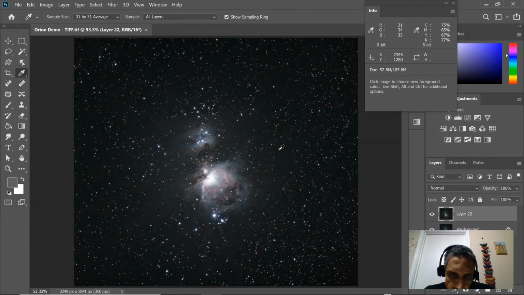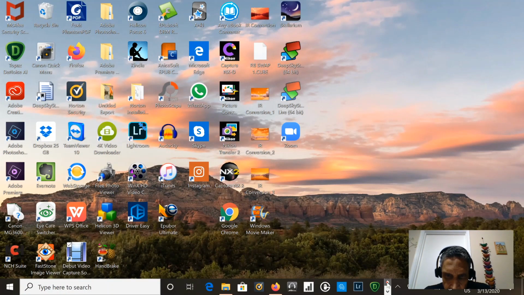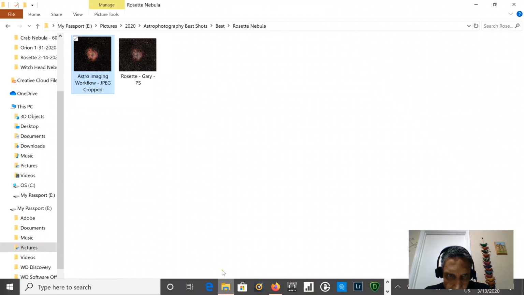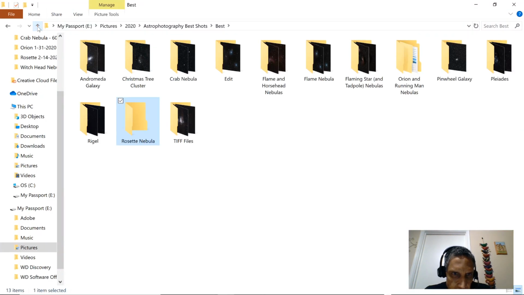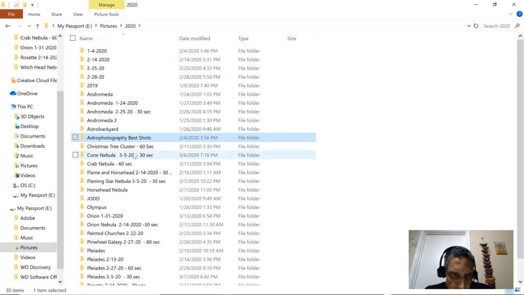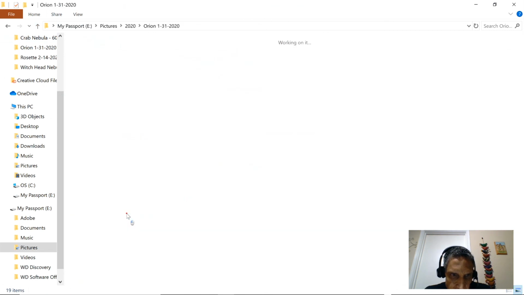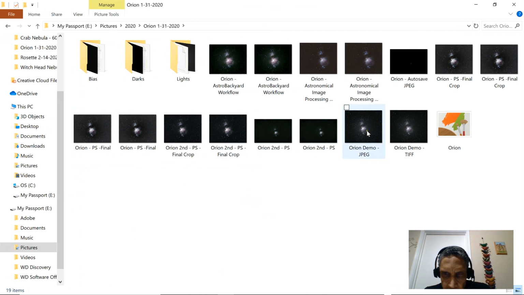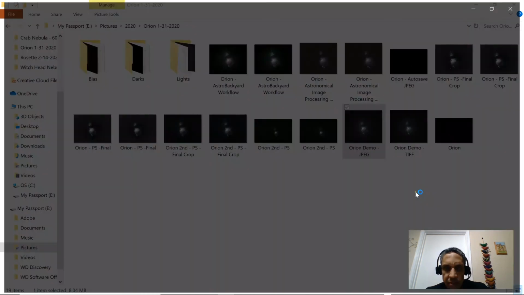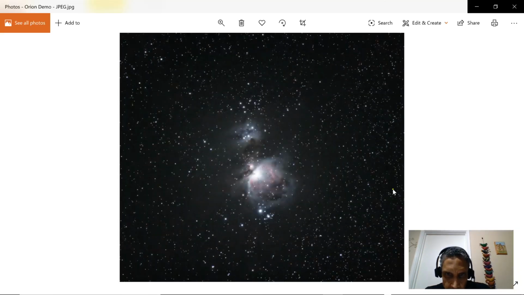So that's the Orion Nebula. I think that turned out pretty neat. Pretty cool. We can go in and see what the JPEG looks like. This is the folder. Orion Demo JPEG right here. I think that's a pretty good, cool shot of the Orion Nebula and the Running Man. Yes, you can see the Running Man clearly here.